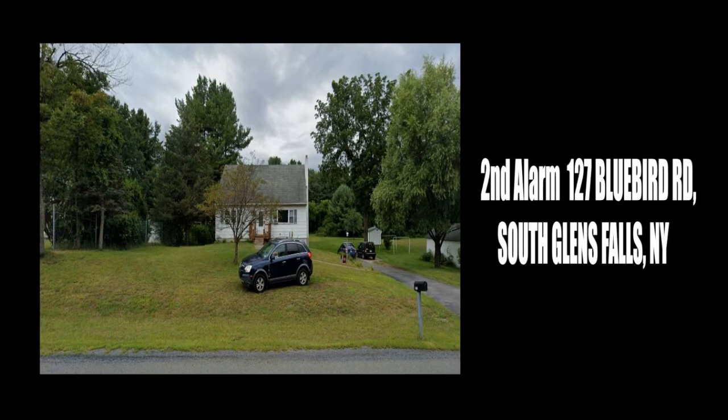601, just past the National Grid van on the left-hand side is your hydrant. I want you to hit the hydrant and feed the ladder into the driveway. Message received, just turning on to Bluebird Road. 601 from command: hit the hydrant, then I'm gonna need an engine three-quarter to the front door. Message received, engine three-quarter to the front door. 601 up here at the front of the house, we'll hit the hydrant for you. Need an engine three-quarter.